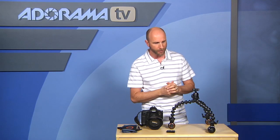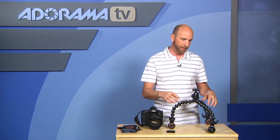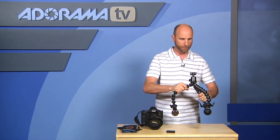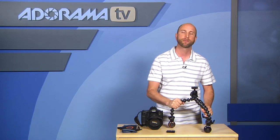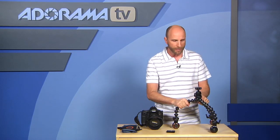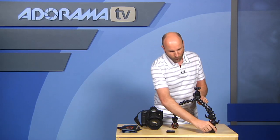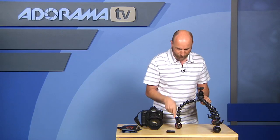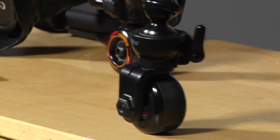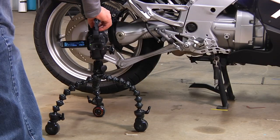This entire kit is $300. The Gorillapod allows you to do all kinds of different things — you can mix the legs and wrap this around poles and things. In addition to that, there are these wheels that you can put on the bottom of the Gorillapod, which allows you to add movement if you put a video camera on top of this tripod.